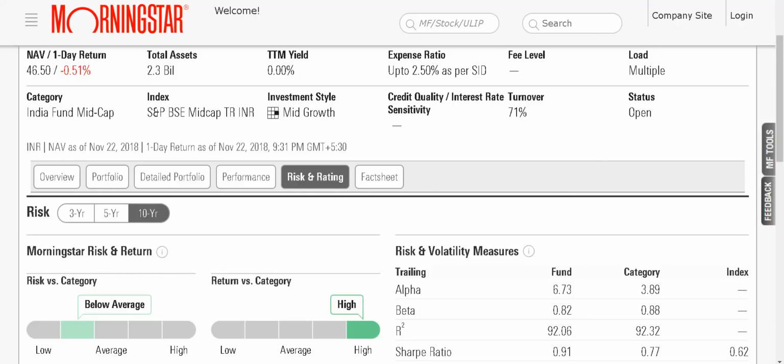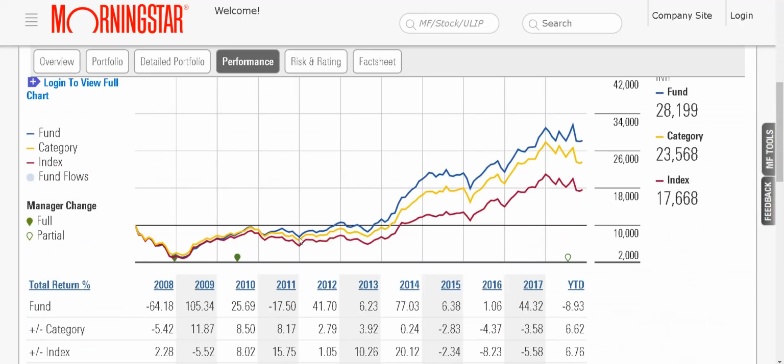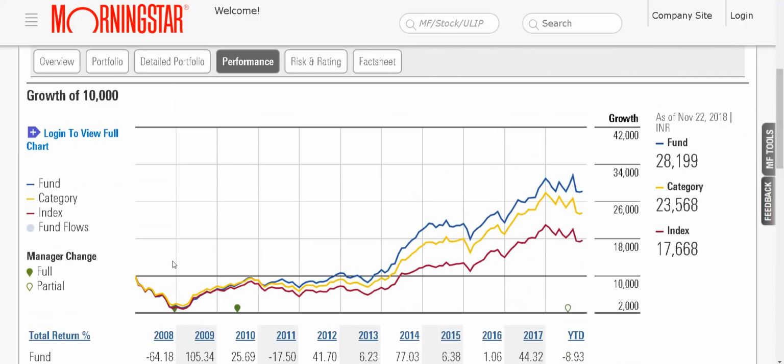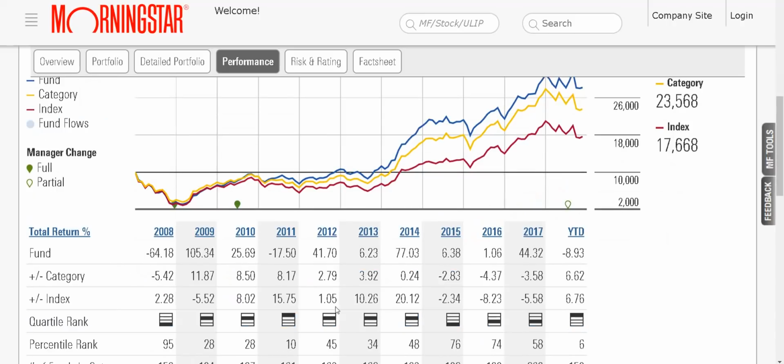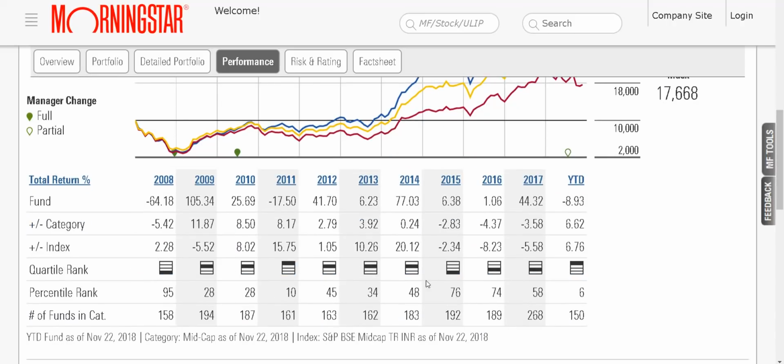So one more tab is this performance tab. Here you can see the return chart. This gives you the annual returns, and you can also see for every year where the fund was. Here in 2008, for example, it was on the bottom, then it moved up, and it kind of stayed there. 2015 it moved down. These are all annual performances. It was down, and then year to date, just in the last year from 25th November, it has been on the top. So you can see the rank and the number of funds in the category, it's fantastic information.